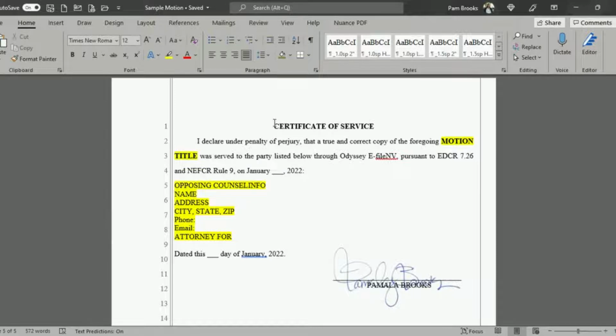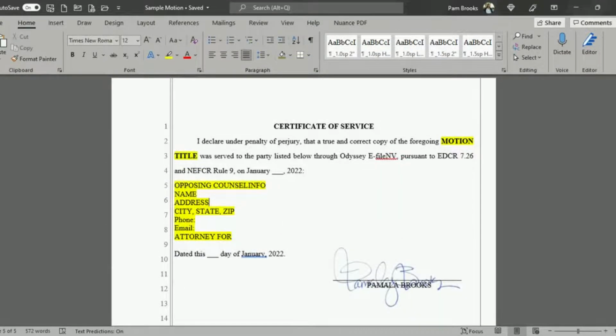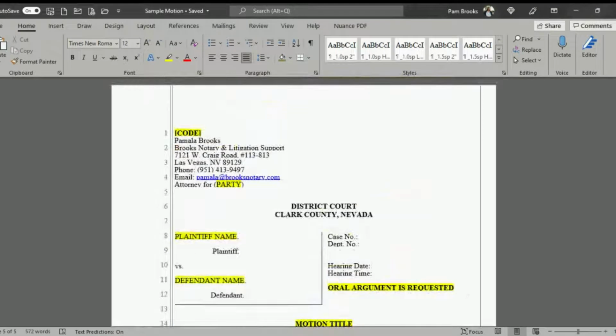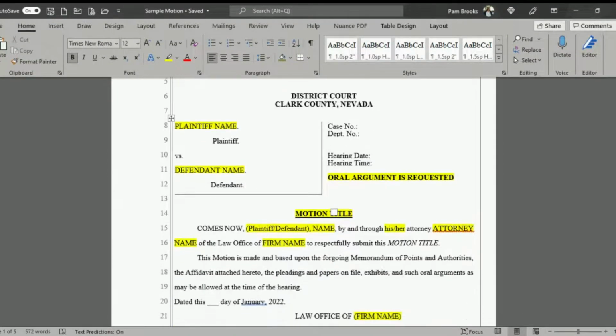You have the option of including the certificate of service on the back of the motion, or if you want, you can create a separate certificate of service and file it separately. The way you would do that is you would create your caption, and you will remove this part because we don't have an oral argument for a certificate of service.